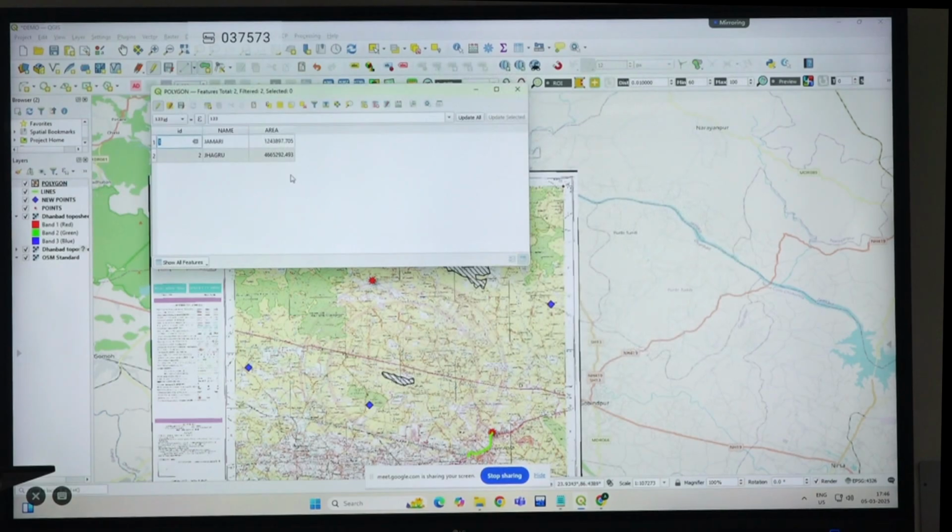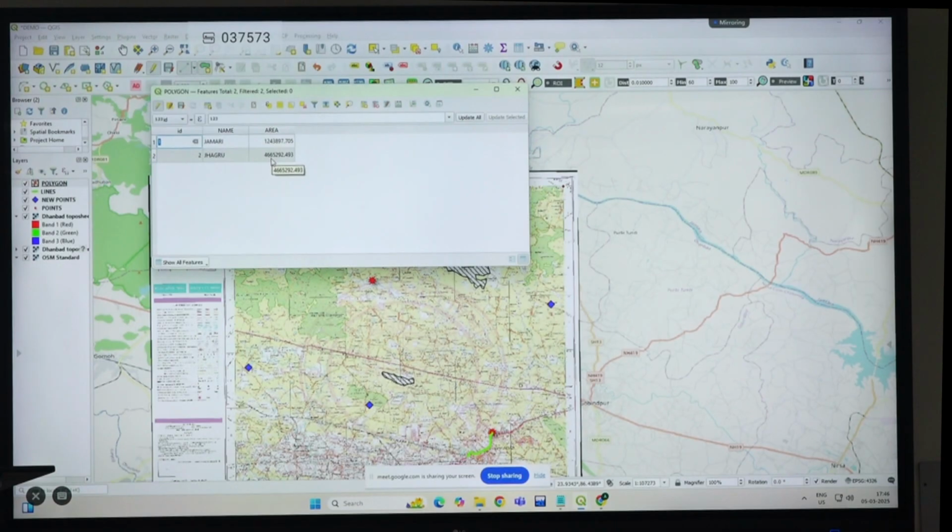This is in square meters. If you convert this into square kilometers, how much? The above one is 1.2 square kilometers and the below one is 4.6 square kilometers.